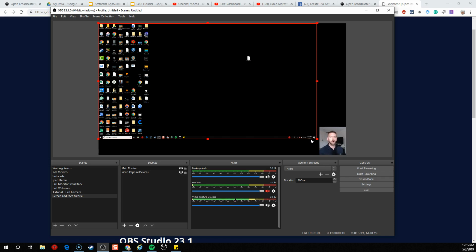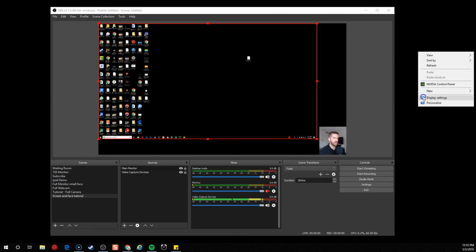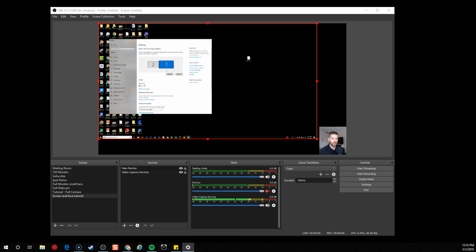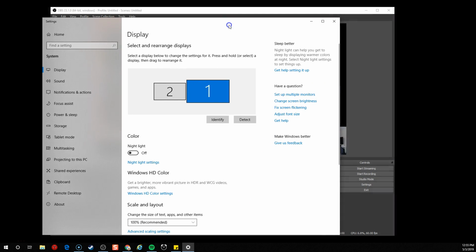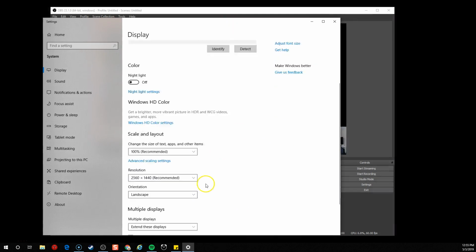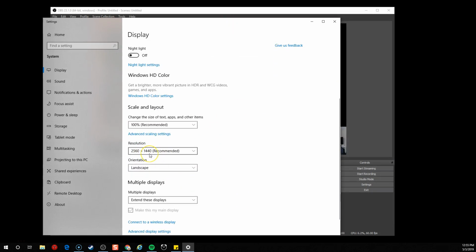So if you're going to broadcast a 720p video, and I'll add a resource down below to help you figure out which is the right size for you, you don't want to have a 4K TV screen, for example, as the input device. You can always go into your monitor settings, go to display settings, and adjust the resolution that you're working with, to make that a little bit easier for you. You want to use the right resolution for what you're displaying, and you just want to make sure those match.